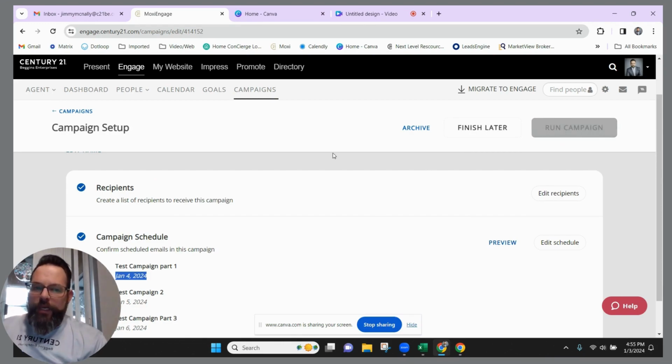Now, when you run a campaign, you do not want to leave the screen while it's getting everything set up. It will actually refresh and go back to the main campaign homepage. That way you know that you've actually set it up correctly and that it has been set up to actually run. And that is how you will set up your own campaign on a specific date, making your own emails, and then moving on from there to send it out to everybody.